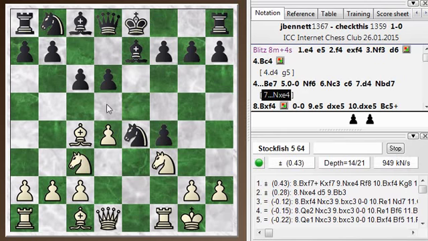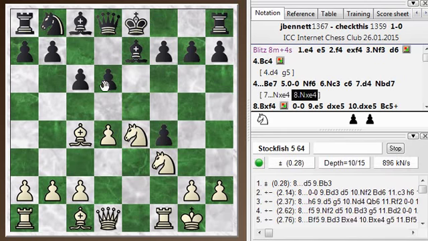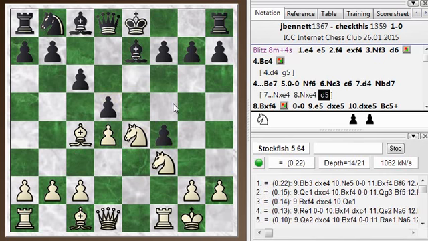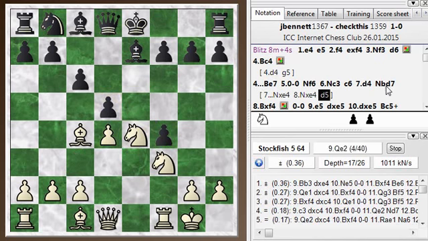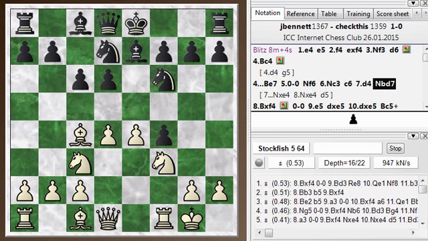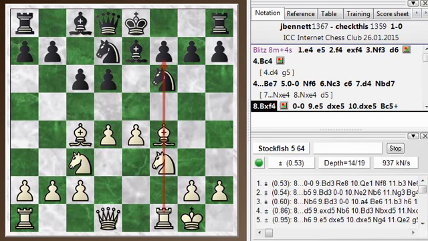If I take back, he can play d5, and maybe he gets out of his troubles this way. So that would have been the way for black to stay in the game. After this, knight bd7, and I get the pawn back. I really have a winning advantage. Although, you know, it's not an immediate win here. It's just very difficult for black to defend.